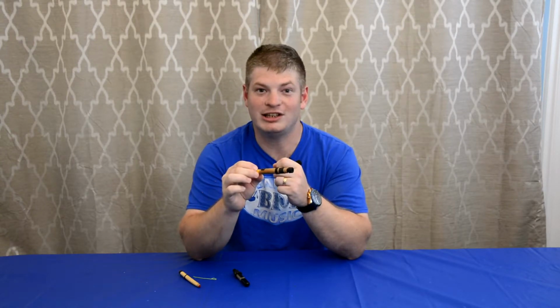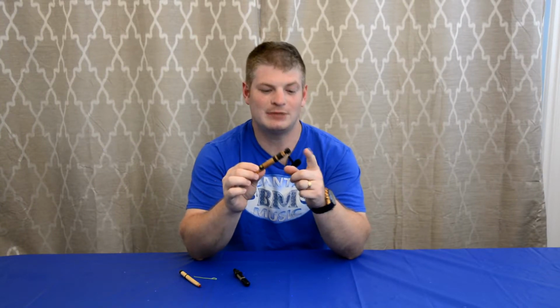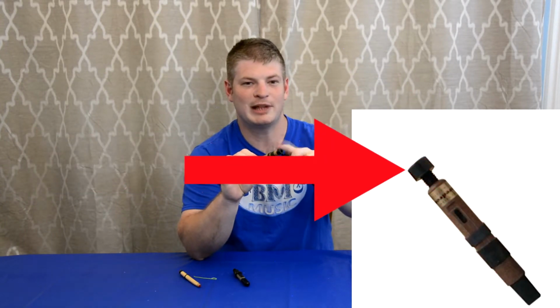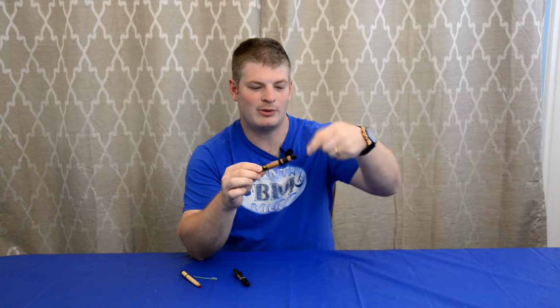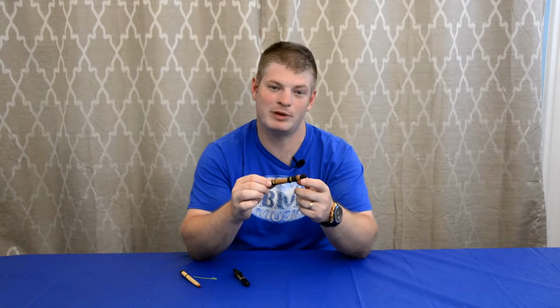There's a reason why they call it easy. The Easy Drone reed pitch can be adjusted by turning the tuning screw, that's this black knob here, turning it this way to come out or turning it this way to go in. Flat or sharp, you pick.